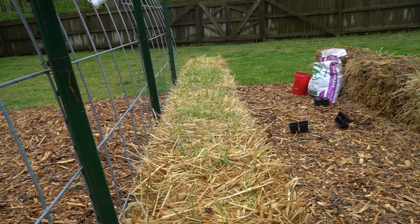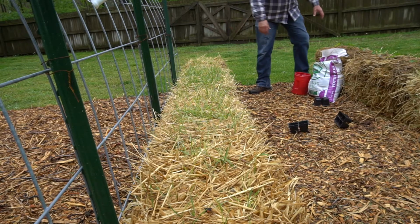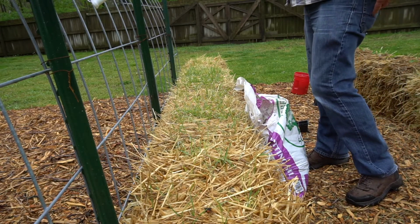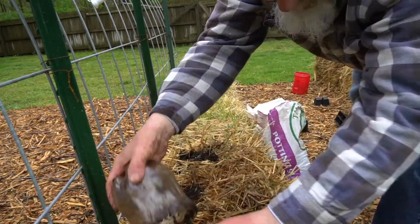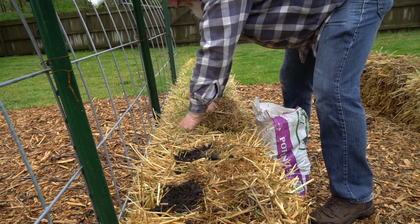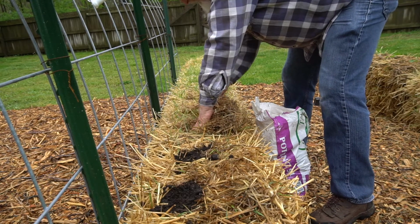This row is getting squash, pumpkins, gourds, and moonflowers on the trellis. And it's getting lettuce and some flowers on the ends. The idea here is to put enough vines in so that this trellis gets completely covered, so I get a summer shade reading space.